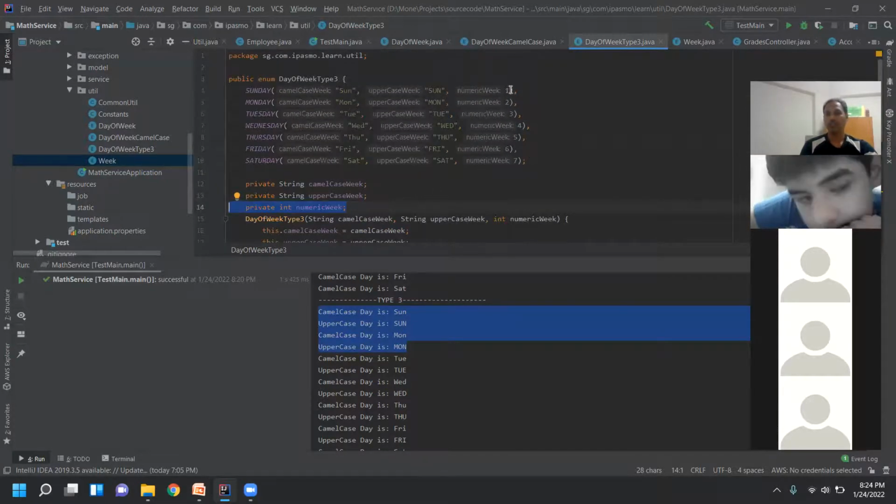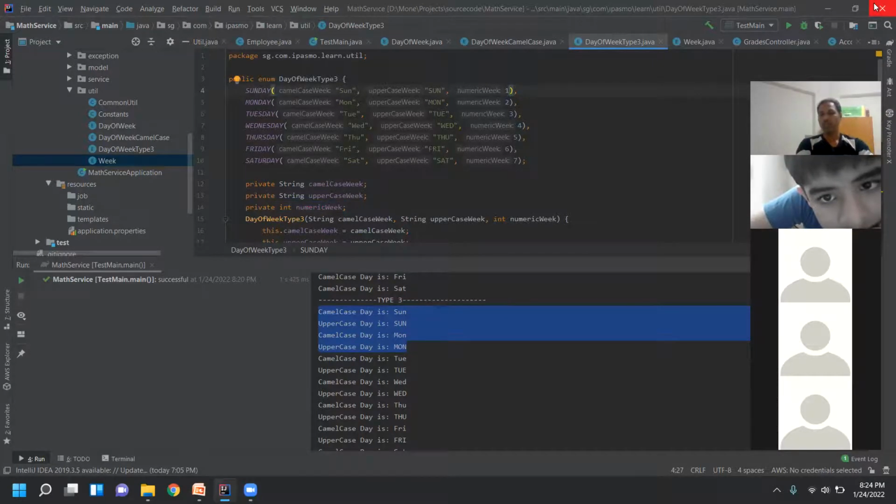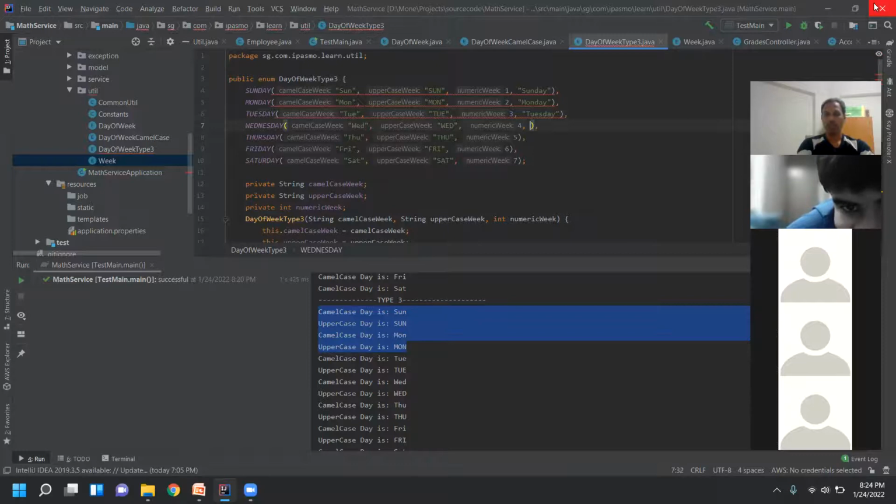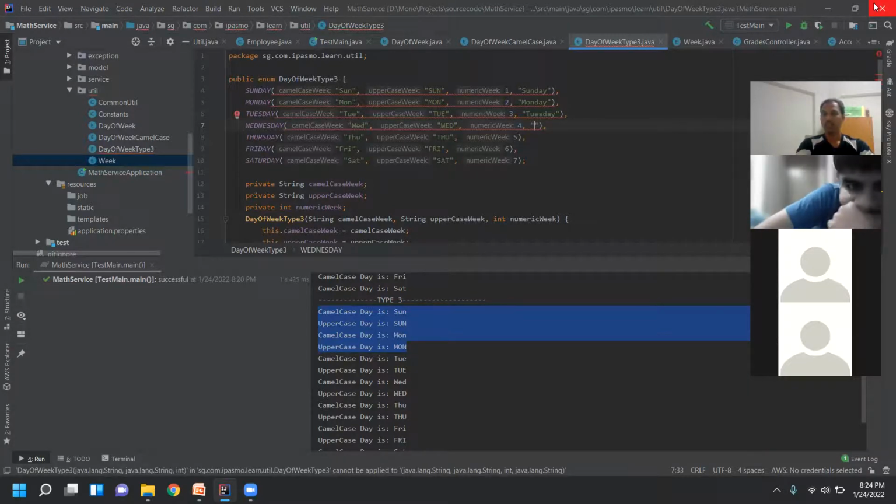So now we gave this. Later Hasni comes and says, I don't want to use this. I want to use camel case, all in small, where the first letter should be in capital. So she'll come and name it like this: full name of the week day, where the first letter is in caps and the remaining is all in small. Like this, you can give any number of parameters, to make your program understand whatever value comes.